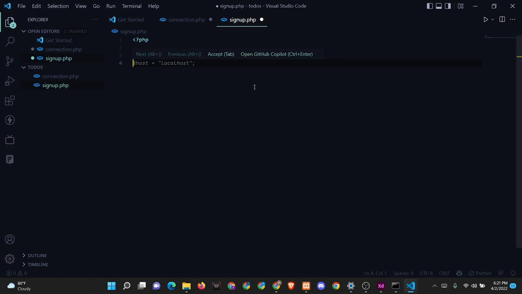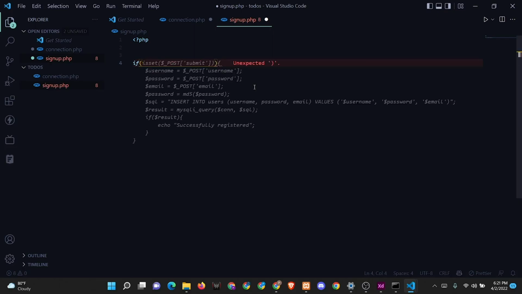So first of all, we'll check if all the parameters, all the data, are received or not. For this, in the if statement, I will write $_POST.